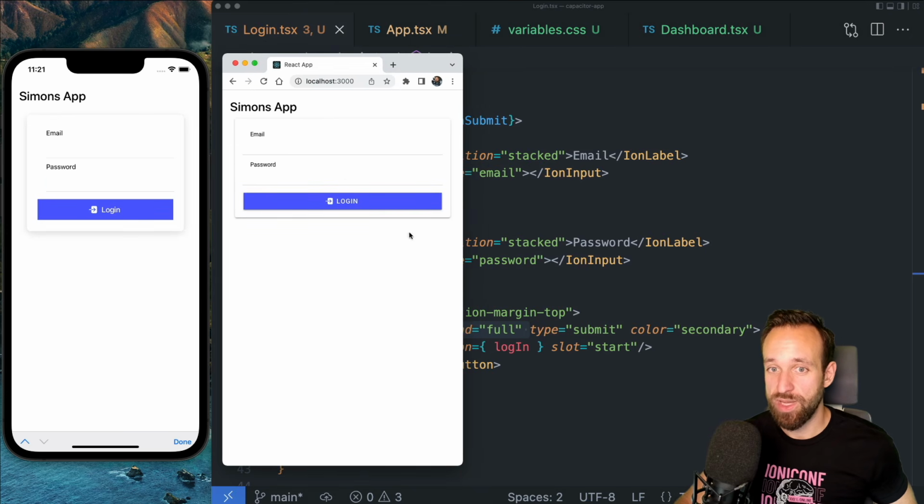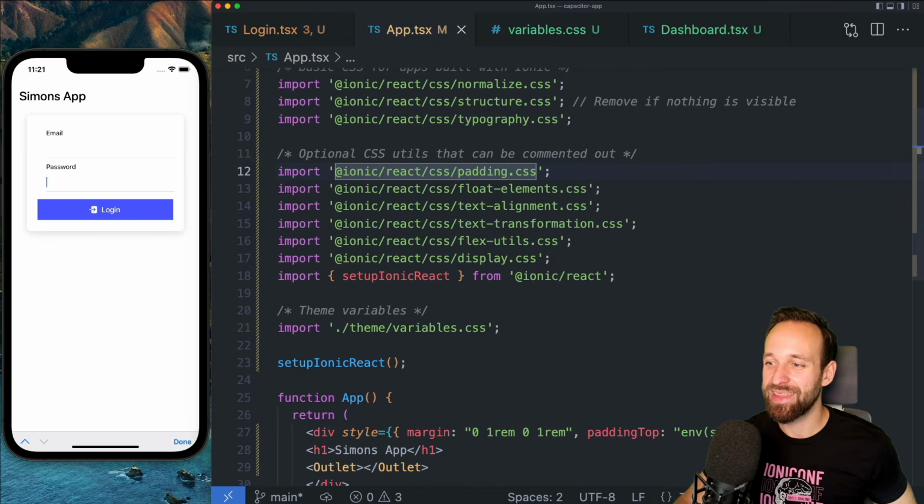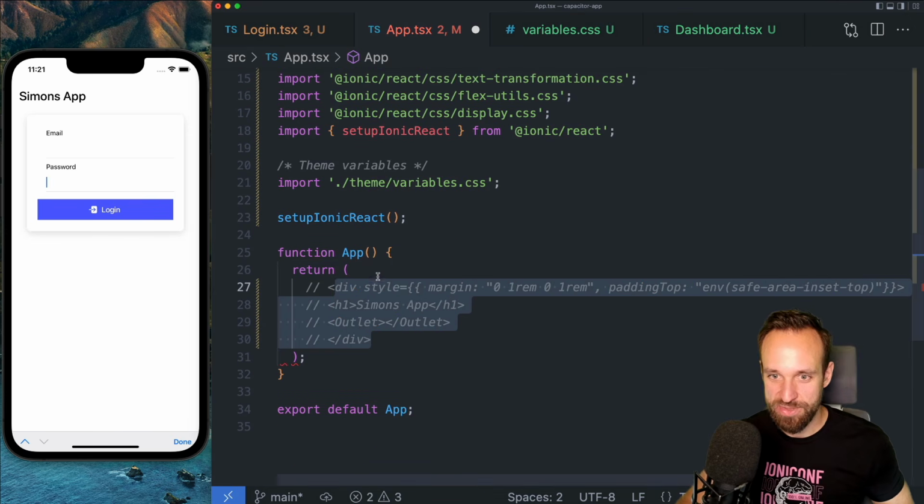Once again, for Android, items and stuff just looks different. If we want to give this a real native look, we could just go to the app. Let's do this. This would be funny. Let's go to our app TSX, and instead of having it look like this, we're gonna add an Ion. Let's just completely redo this.